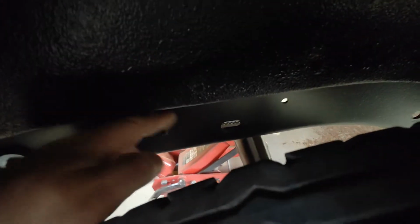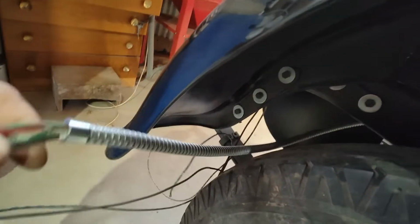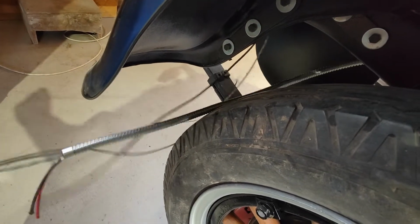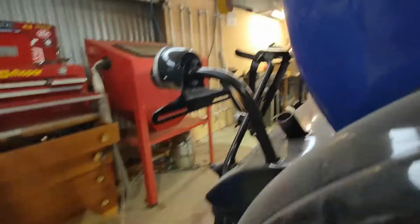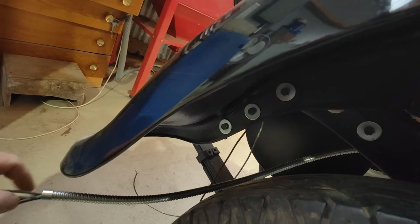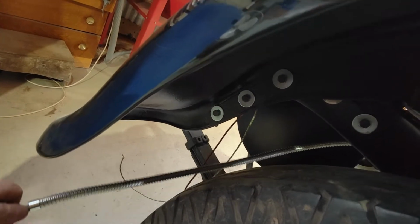Right, so I've got this. I haven't obviously gone through and tightened all the nuts up. I've got all the clamps on the wiring. And obviously there's enough sleeve on this to go right up to the tail light. But what do you then do with the blinker wiring? Well, it's all good running it through there, but now I've got this stuff here, which is obviously my original wiring that I made up for the tail light, because I didn't know what was what. So obviously this is meant to go all the way up the tube, but then I've got to try and turn around and bring this wiring back down the tube. So what do I do here now?